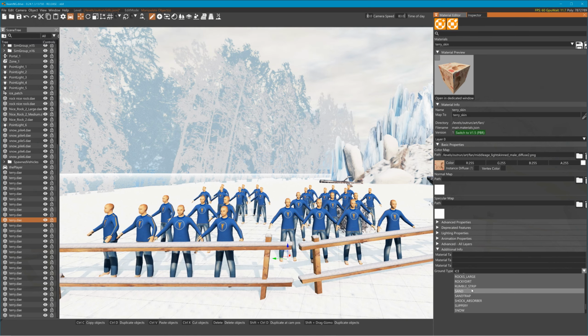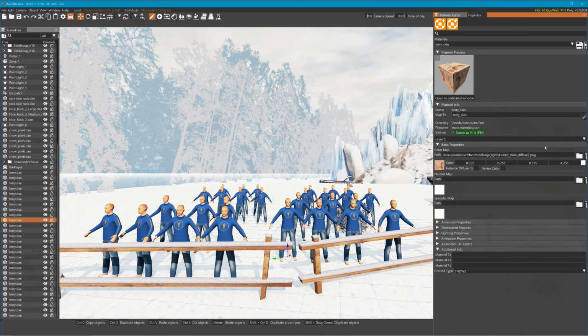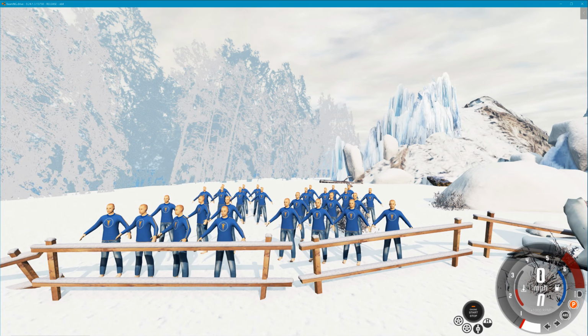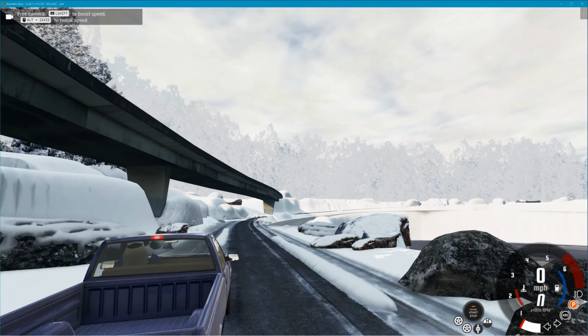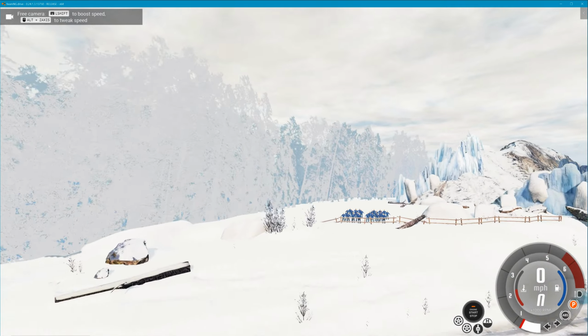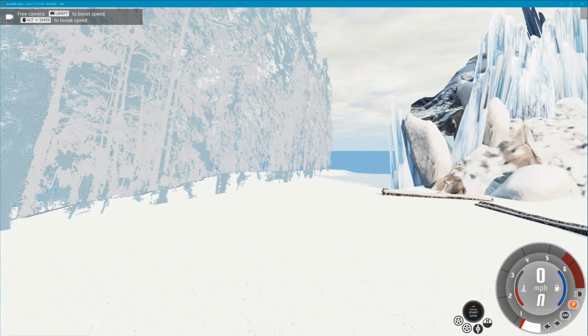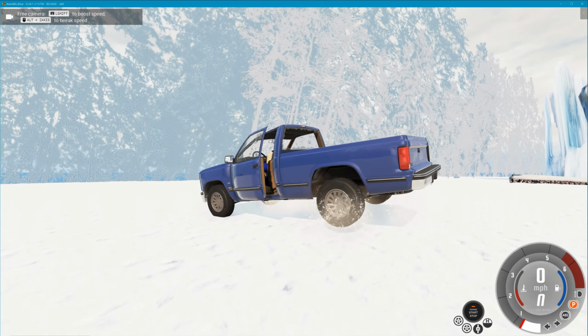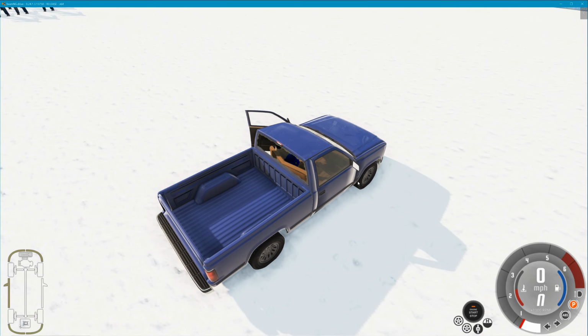Snow 2. Now the thing is, there's so many polygons between all of them that if you run into it, it's probably going to cause some slowdown in the game. That's a lot of calculation.